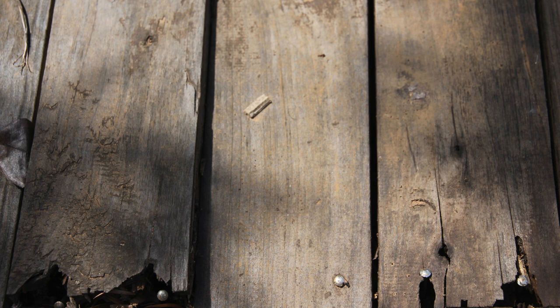On this first photograph, you can see the state of the deck. This deck was only seven or eight years old — it looks like it's about 30 years old. What was previously used were nails — a nail gun to shoot nails into the boards, as well as pre-drilling holes and then putting nails in. Either way, I don't recommend using nails at all. Only screws should be used on a deck. You can see how it's rotted at the joints — moisture has rotted this thing away within seven to eight years. Boards were lifting; it was incredibly dangerous.